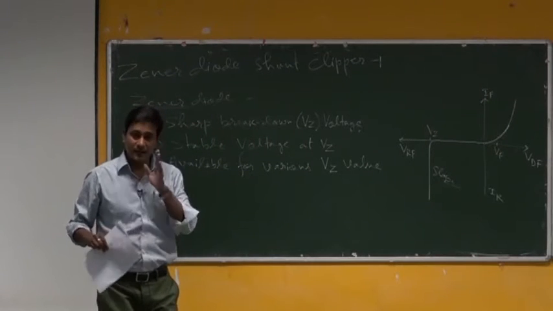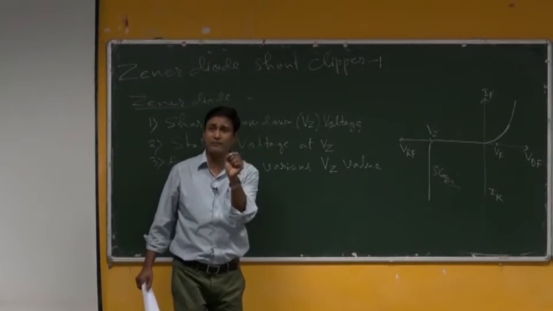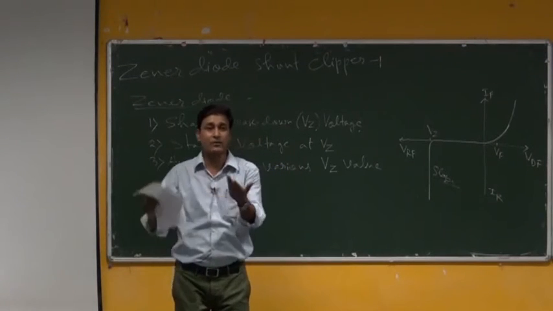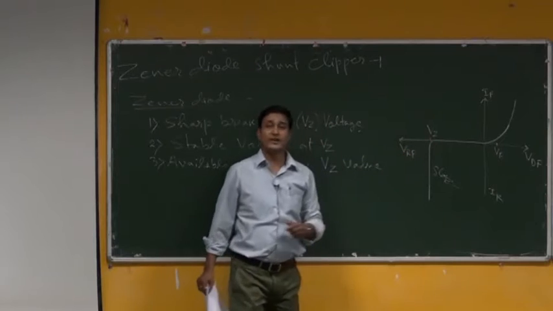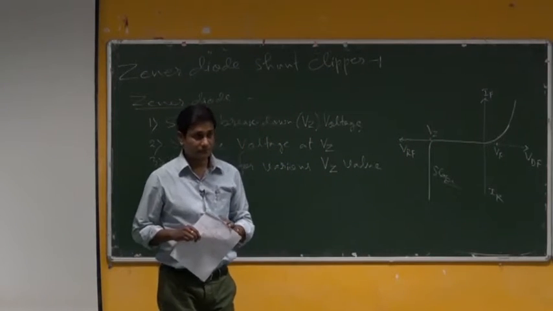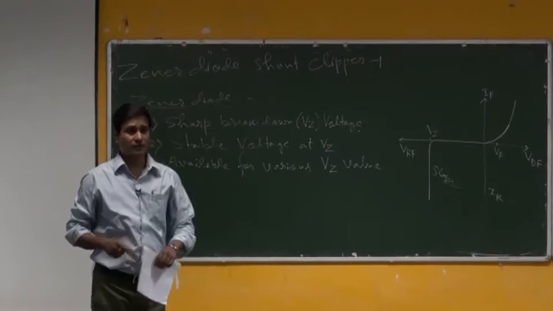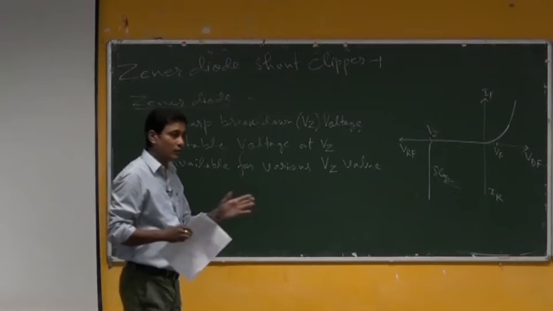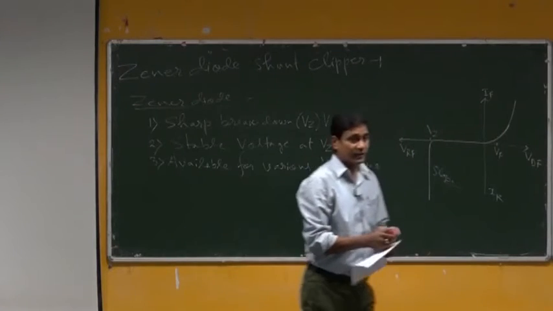Since it is at a fixed point, with a small increment or decrement of that voltage Vz, the current will be huge there, and other than that the current will be 0. So I will call this voltage very stable. That's why these 3 points are very important for a Zener diode, which is different from other diodes, where we don't use the reverse breakdown or don't like to apply very high voltage.